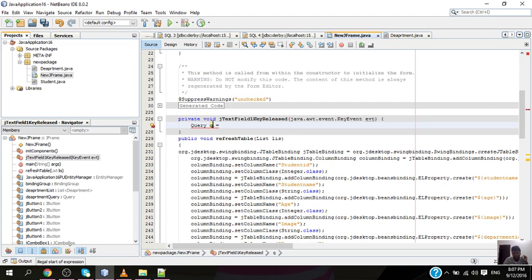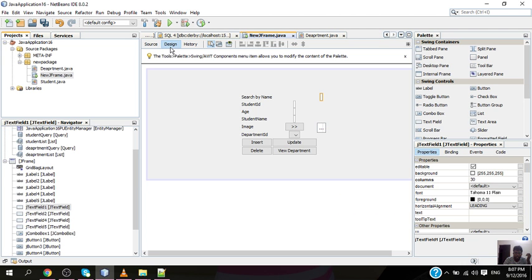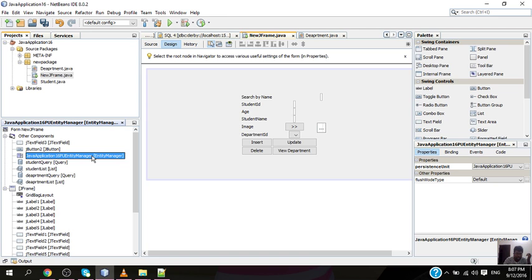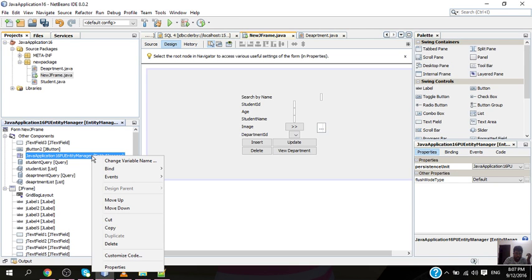Query, and then you can give any name here, and here you have to give the entity manager name. Go to your form. There in the design you can see your entity manager. You have to copy that name first.